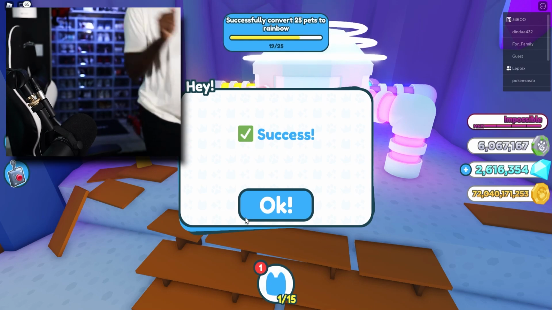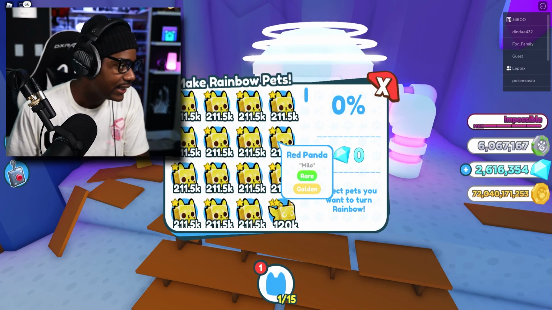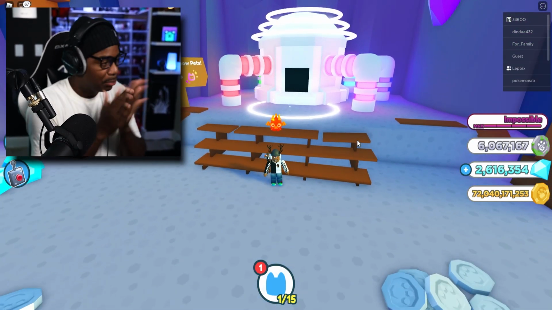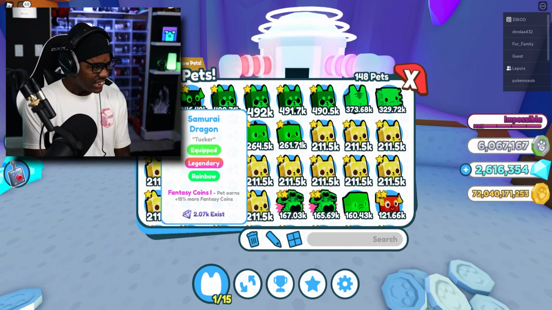Yes! Let's go. All right, let's go. We did it, boys. We did it. All right, we did it. Round of applause. All right, we got our rainbow. With fantasy coins?